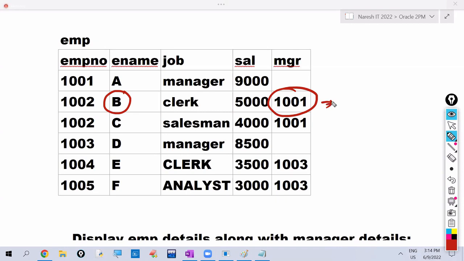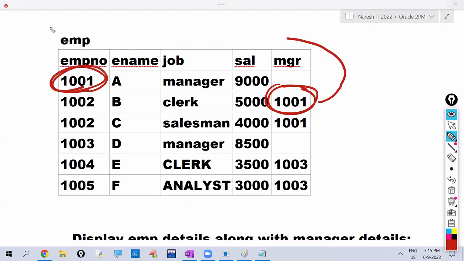So manager is also one employee, right? So that's why this manager ID, we are comparing with employee number. If this manager ID and employee number both are matching, perform join operation.